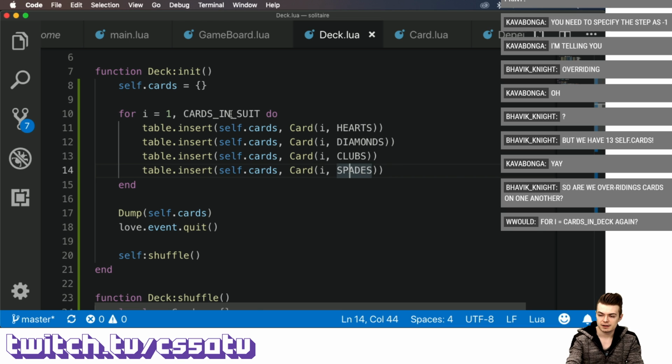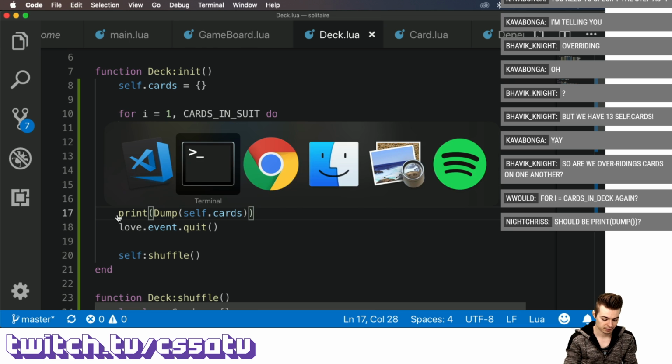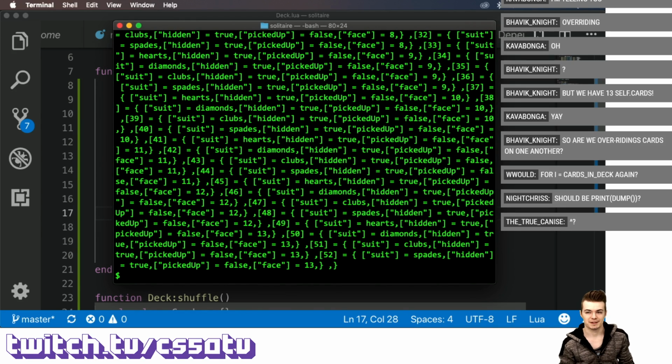That's weird. Am I doing another stupid bug here? Does dump work without print? No, you have to print it out. It returns a string. I struggled earlier to figure that out. Should be print dump. Oh, yeah, OK. Actually, if that was literally my mistake, I'm going to be very sad. Yeah, that was my mistake. I'm very sad. This whole time I was like, oh yeah, you need to be printing dump, duh, that's obvious. I'm not even doing it in my source code.